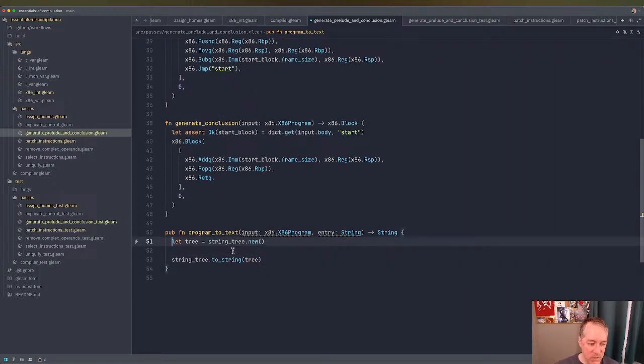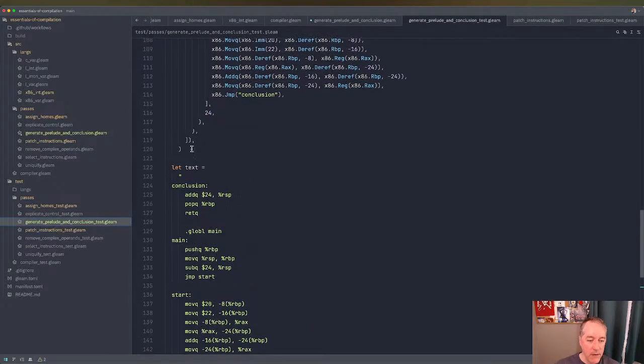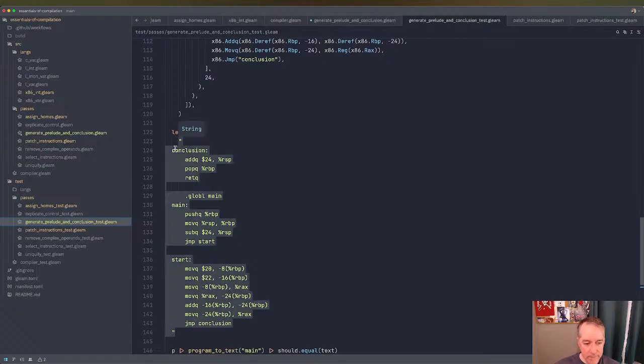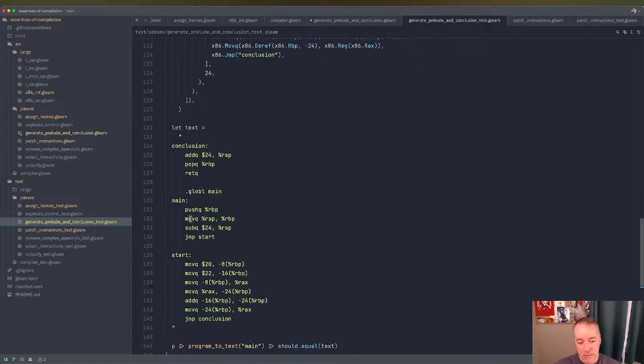Okay, so in order to have this consistent output, we need to map over the dictionary in the order where the symbol, the label, is lexically sorted.